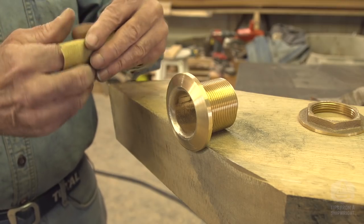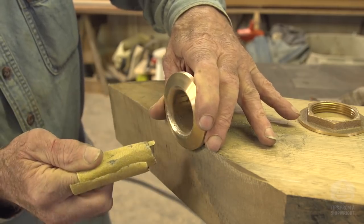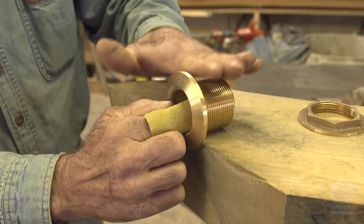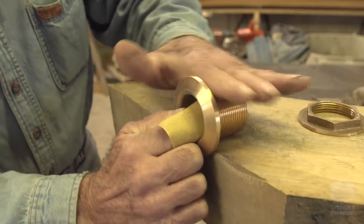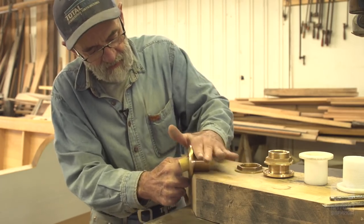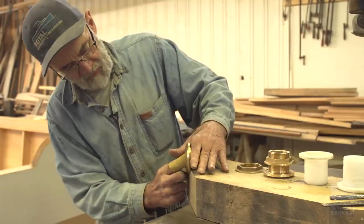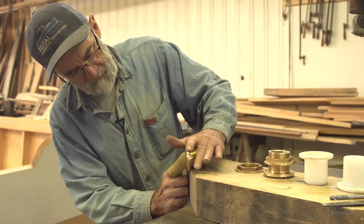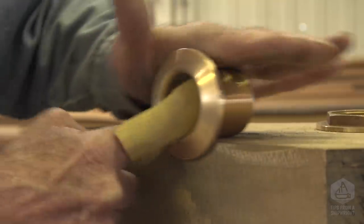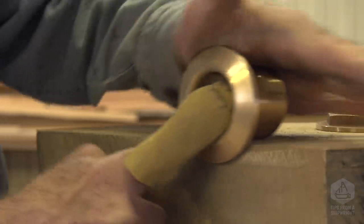I'm going to pick up a piece of sandpaper and just wrap it around my finger. You'd think I'd be working it this way, but it's really kind of a waste of time — I can't get a lot of work done like that, and it's got the marks going the wrong way. I want it to look like it came out of a lathe in there. So basically I'm going to put my finger in there like this and roll the fitting back and forth, keeping my finger still. I can reposition it and get the other side. I can tell just by listening to it that all that grain from filing is pretty much gone.